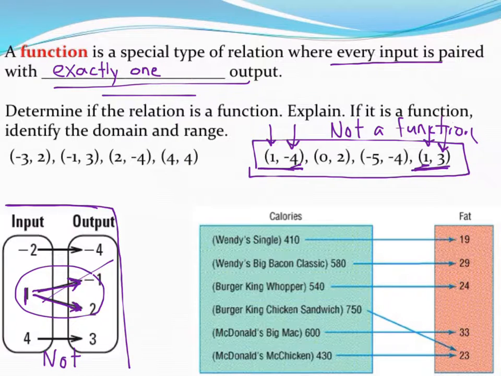This first example, and here's a trick you can use with coordinates, notice that every input, every x value is different. Well, if that's the case, you're going to have a function because none of the x's repeat. So in this case, this is a function. Every number we plug in has one unique output to go along with it. As far as listing our domain and range goes, we were asked to do that if it was a function. Let's use set notation to do this.